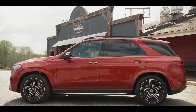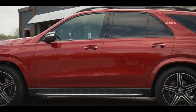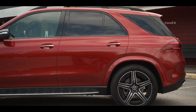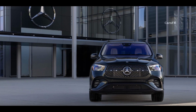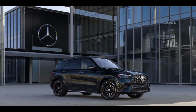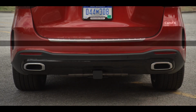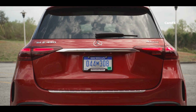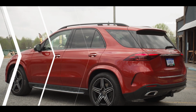Softly contoured bumpers, sweeping rear quarter windows that blend into the hatch glass, and a rounded greenhouse give the GLE a sleeker and less boxy profile than that of the X5. The AMG Line package's trapezoidal grille, aggressive bumper vents, and glass block body inserts help toughen up the gentle overall design. At the back, the taillights get the same slimmer horizontal elements as the front, but everything else remains pretty much unchanged.